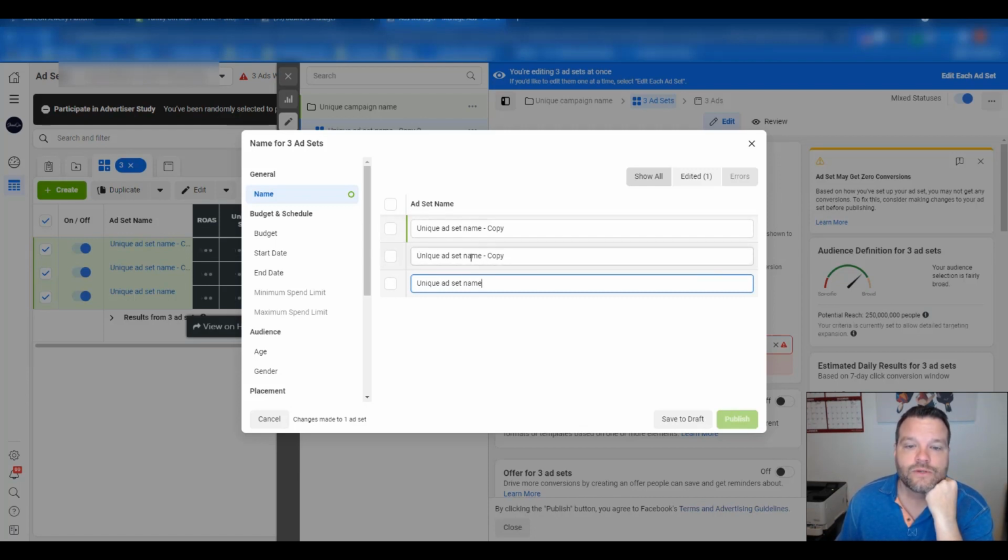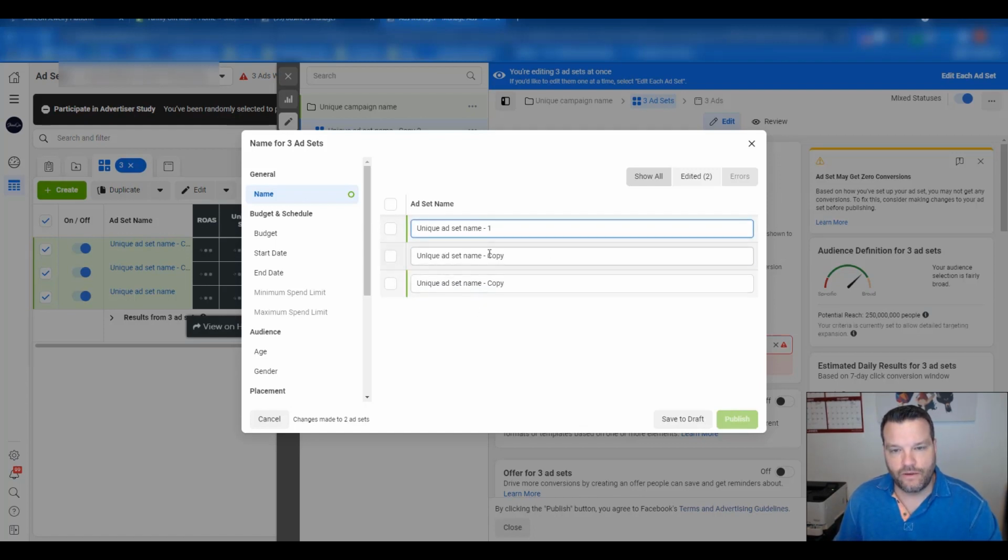That doesn't help us. If they were all the same, and let's say you have a sale here, no sale here, and a sale here, the UTM tracking would show 2 sales, and it would show 1 time. You wouldn't know which ad set actually got the sale.